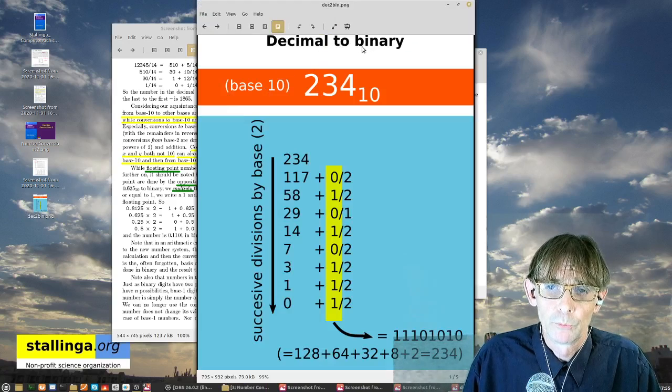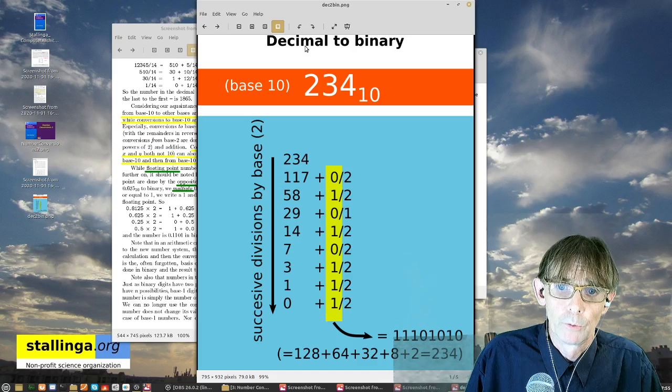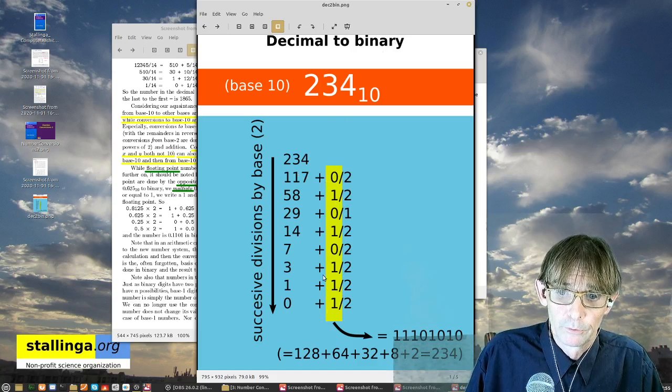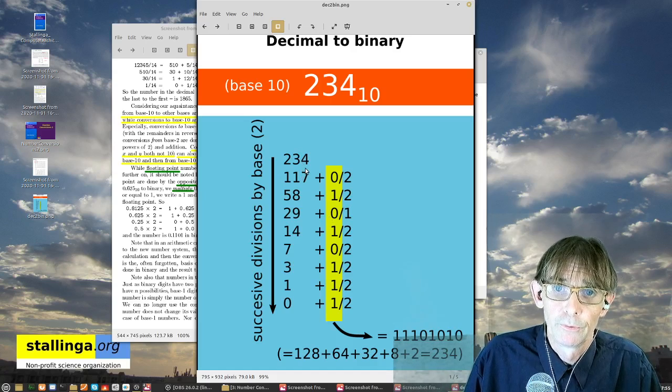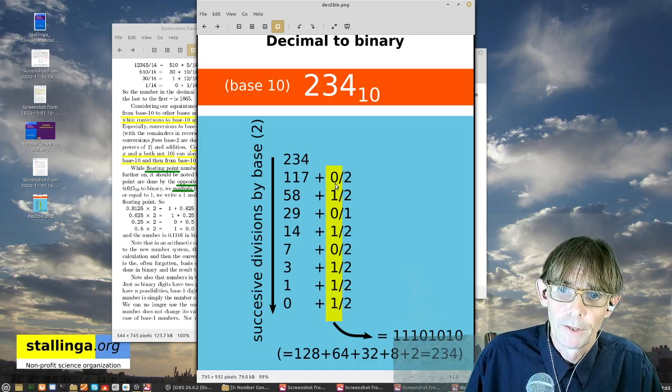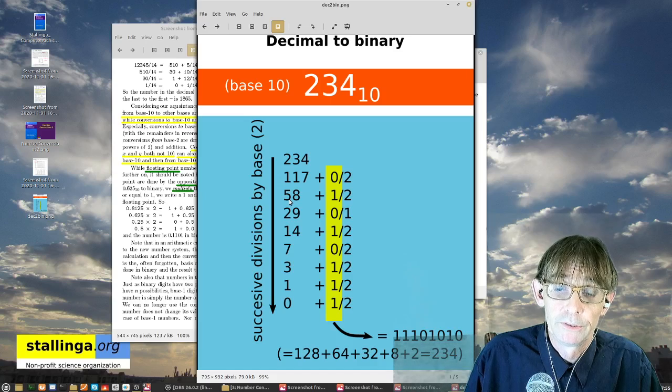And to show you once again what we're doing from decimal, as an example, decimal to binary, well, decimal is the one we like. So what we're going to do, we're going to do divisions by 2 because it's binary, and then remove constantly the remainder. So 234 in decimal, what is it in binary? We divide by 2, it's 117 plus a remainder of 0. So we continue with 117 and divide by 2, which is 58, plus a remainder of 1, and 58 is 29 without remainder. 29 divided by 2 is 14 with a remainder of 1, and then we get 7, 3, etc.